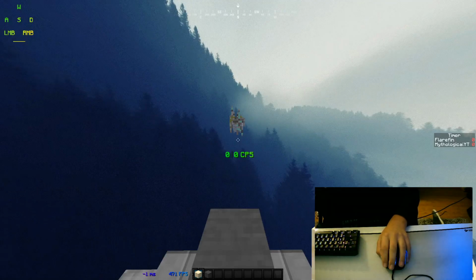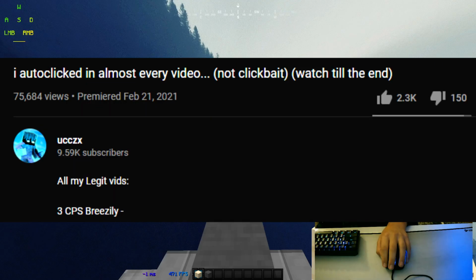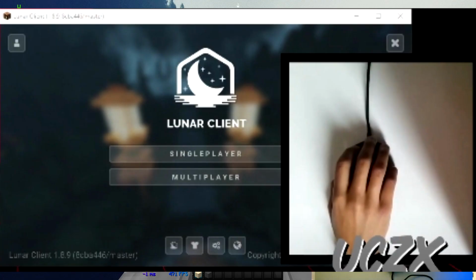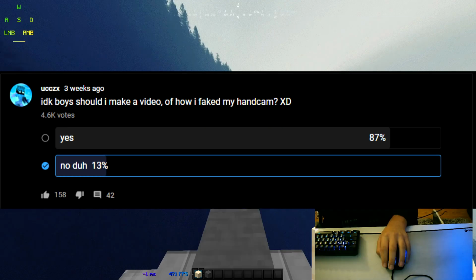Today we'll be talking about a very well-known butterfly clicking telebridger named Uczx, who's recently admitted to auto-clicking and faking his handcam. Now his auto-clicking was pretty blatant, but his handcam faking really wasn't. He had Process Hacker, he showed his mouse software, he launched Lunar in windowed mode, he even triple-clicked and was trying to claim that he butterflies with triple clicks. He used a web CPS test. It was actually a really well put together handcam. But he did admit on a community post that that handcam was faked, so we do know it was faked.